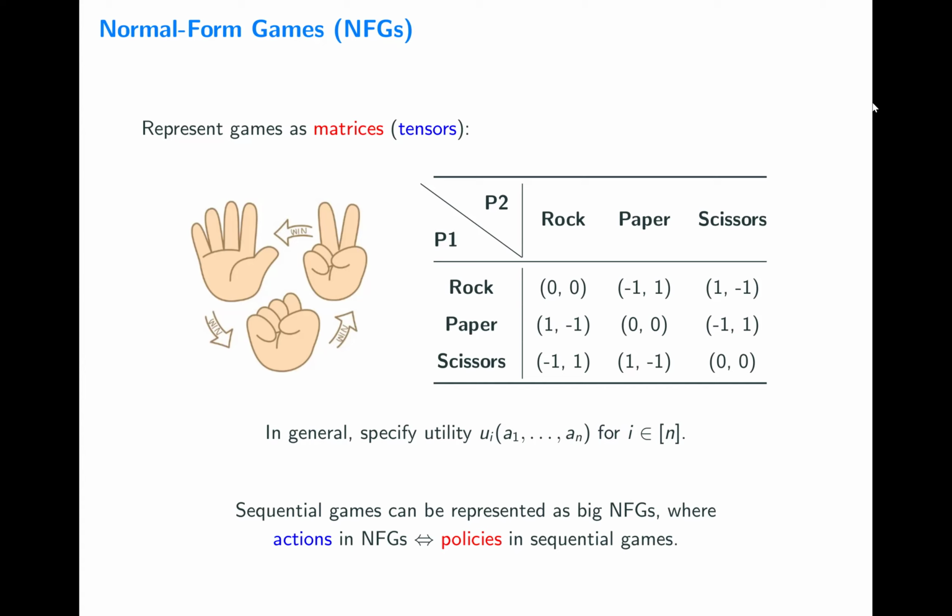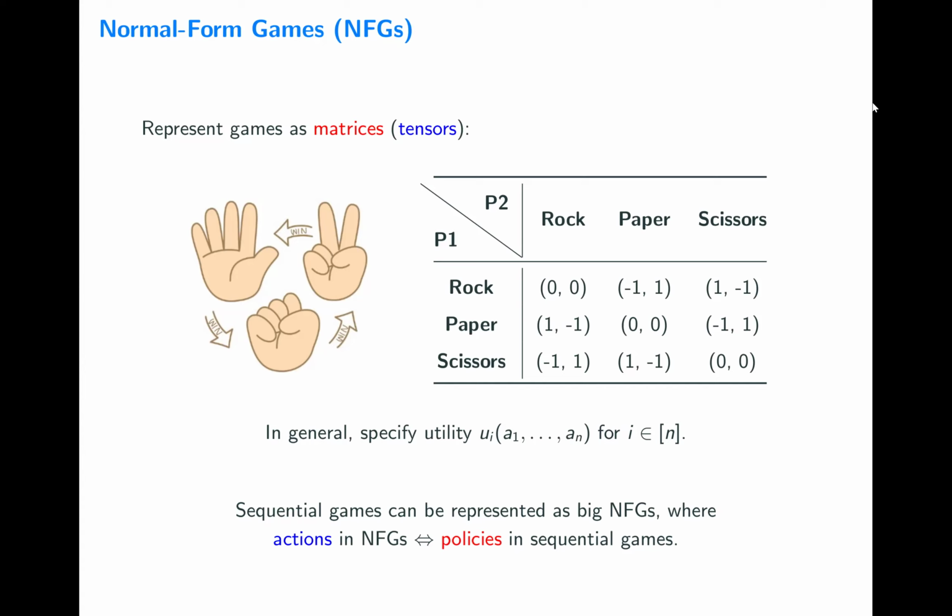But if you don't care about the complexity, and you want to study solution concepts at a very high level, you can view all those policies in sequential games as an action in the normal form game. Policy means when you see some status of your opponents, what reaction you're going to have. So you just bundle all of them together and treat it as one action in normal form games. In that case, you can even view sequential games as normal form games.